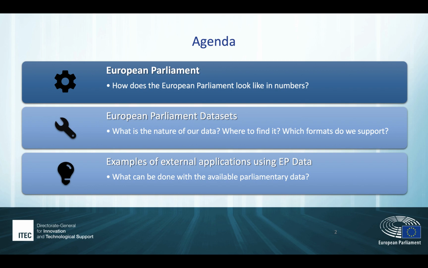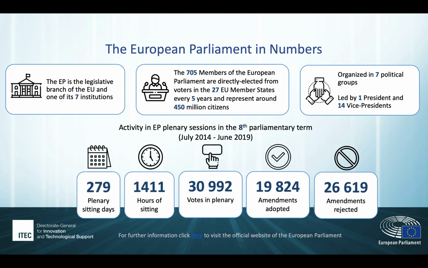I guess that most of you have heard about the European Parliament. Nevertheless, we made a slide here to also show some numbers to make a link to the Datathon. The European Parliament is the legislative branch of the European Union. It acts as a co-legislator, sharing with the Council the power to adopt and amend legislative proposals, which mainly come from the European Commission. We have the members of the European Parliament. They are directly elected by voters in all member states, and currently there are 705 members.